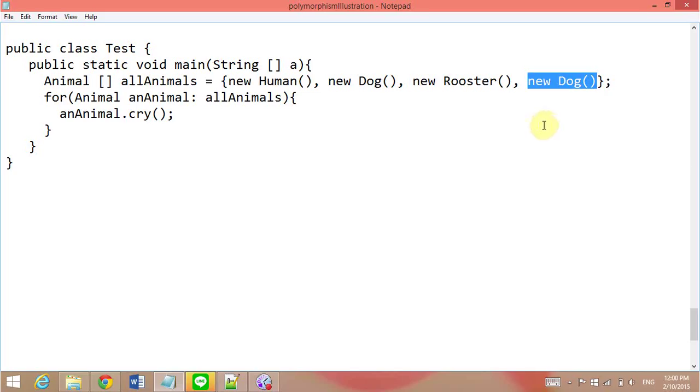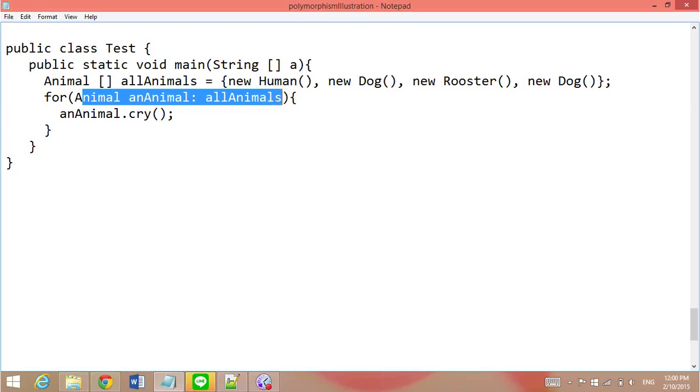Hence, it's easier to use a for loop to invoke the cry method of each of the animals. So in the for loop, each object is of type animal, so we could write this as animal using the for loop notation, and when each animal at runtime would invoke the appropriate cry method of the object type.